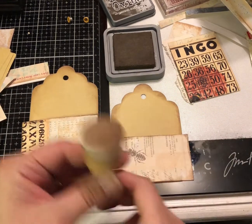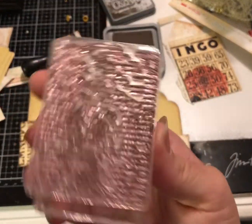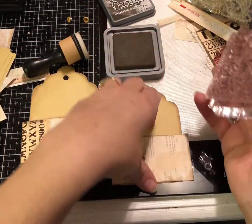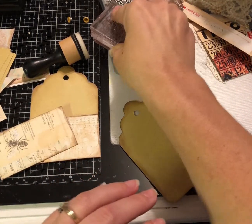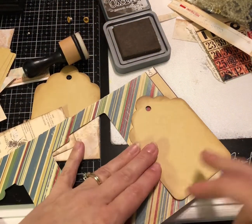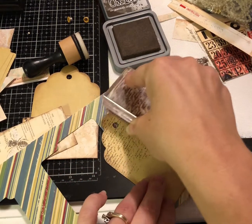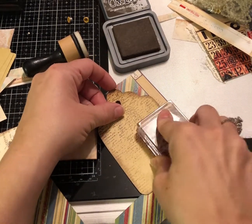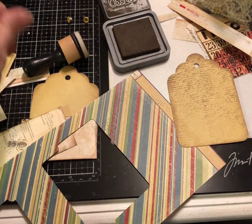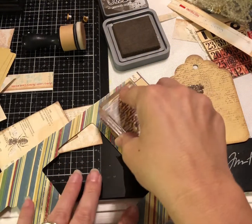Okay, so I really like that. And then I have my little scripty stamp. I'm not sure where it came from. It's been in my stash for a while and I use it all the time. Love it. Need to put something back there because I'm going to stamp off the edge here, just like so. Just give it a little interest back there. And I don't have to worry so much about down here because it's going to be covered up by the pocket. We'll do this one too, just to make them look somewhat the same.